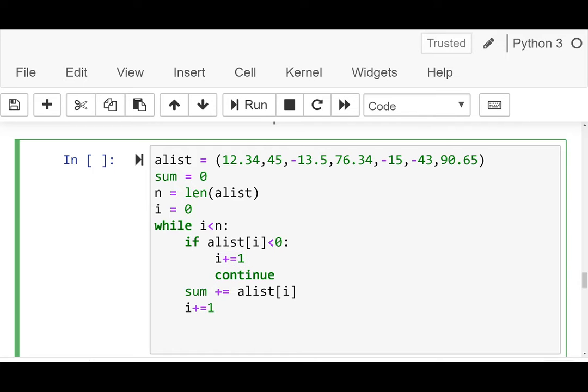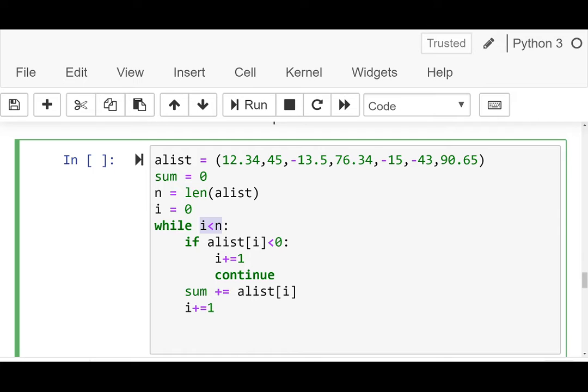So if the number is less than 0, then we will execute this, and then this, and when we meet this, the rest will not be executed. Then it will go to the next iteration.